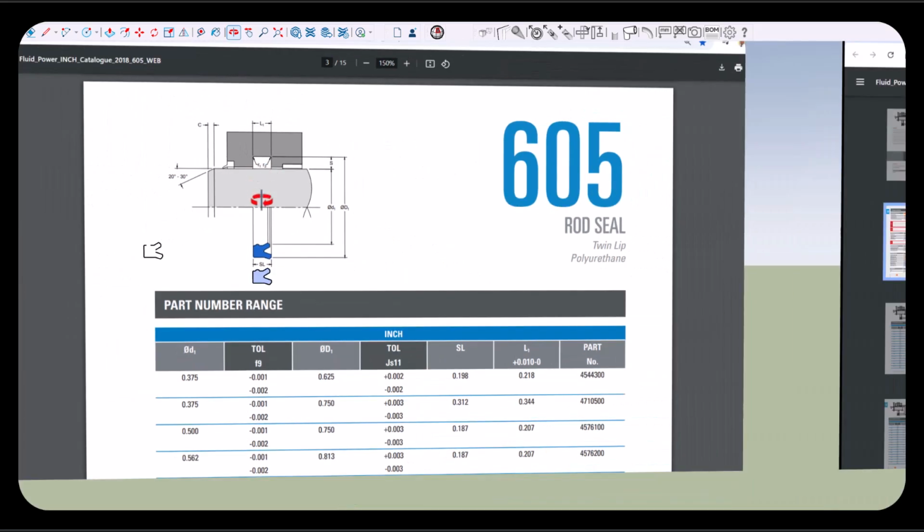And this shaft is going to be a 1/2 inch shaft. So you go down here, and the big diameter is 0.75 and the little diameter is 0.5. So this height then becomes 0.25 inches, and the width of this opening becomes 0.207 inches. And the length of this seal item is 0.207.